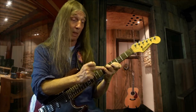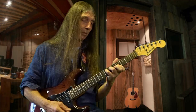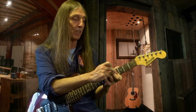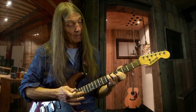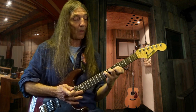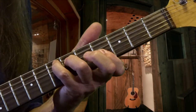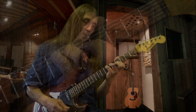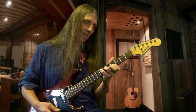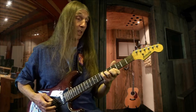So it involves the stretch with the little finger, so we go, so we're barring the E, the B and the G on the 4th fret with our 1st finger. The 2nd finger's not doing anything. The 3rd finger is on the 6th fret on the D string, and the little finger goes in behind on the 7th fret on the A, and the bottom E is kept open, and that gives us practice going. And then we go to the.